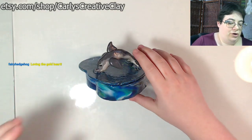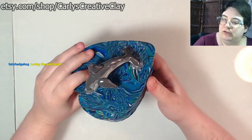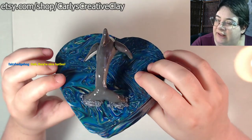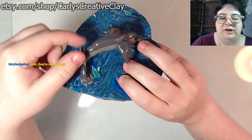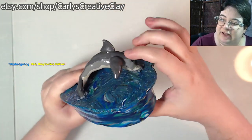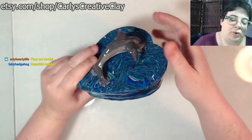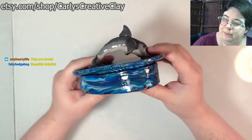Then lastly, a nice large £25 dolphin. Now bring them up closer. If you're making this yourself, you can either make the dolphin, lay it on its side to bake it, and then attach it to the box. But what I actually did to be able to get that arch to stay, I put wire through the middle. So it's all based around an arch of wire. And that's how you're able to get that nice clearance there.